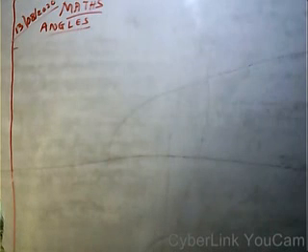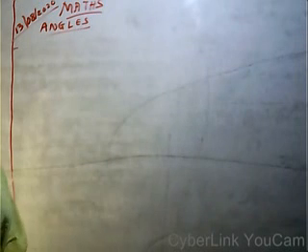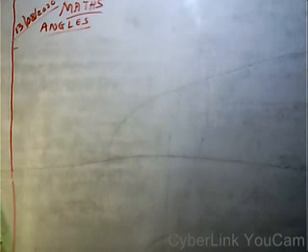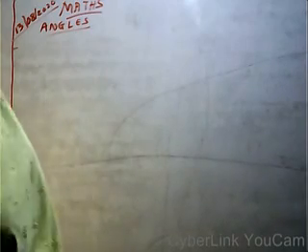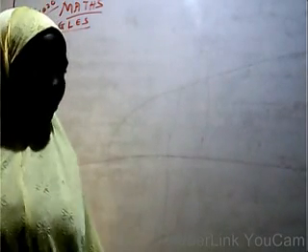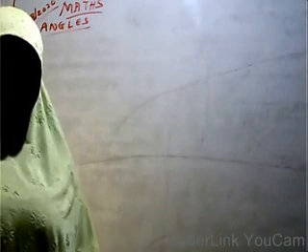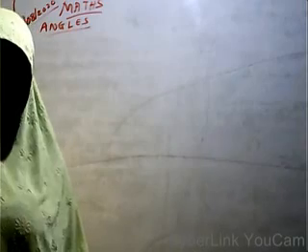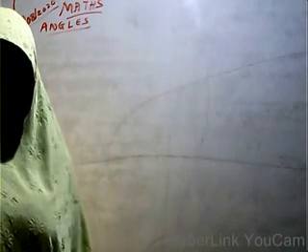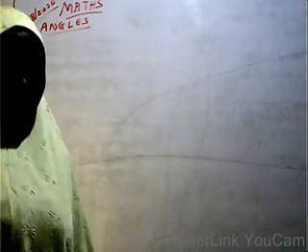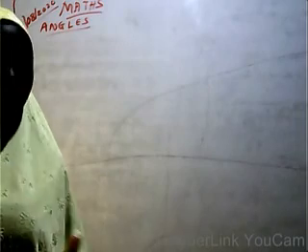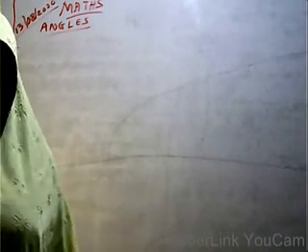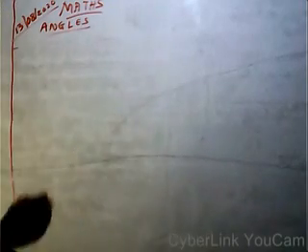This is another online class, Mathematics SS1. We've been treating angles. We've talked about vertical angles, supplementary angles, and complementary angles. So this morning, we want to look at alternate angles, interior angles, and corresponding angles. These three angles, I'm going to combine them, but before I combine them, let me explain each angle one after the other. The first one is alternate angle.